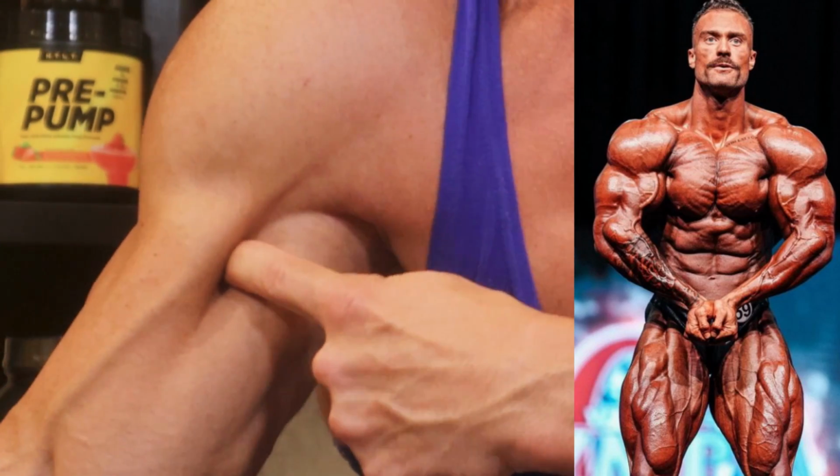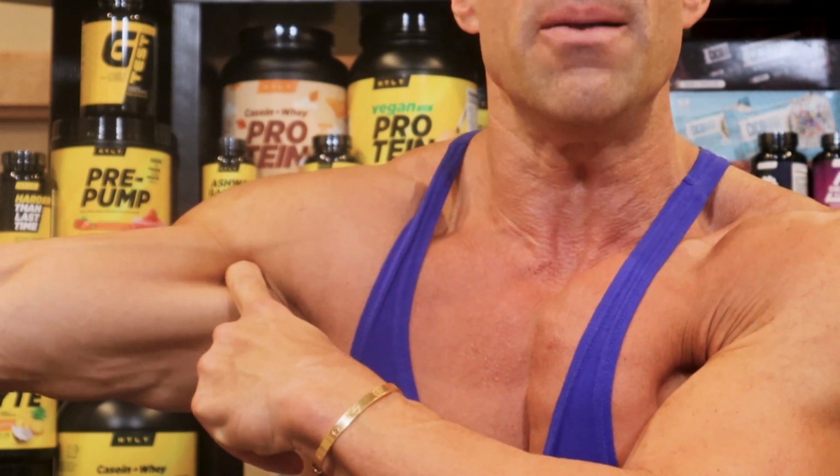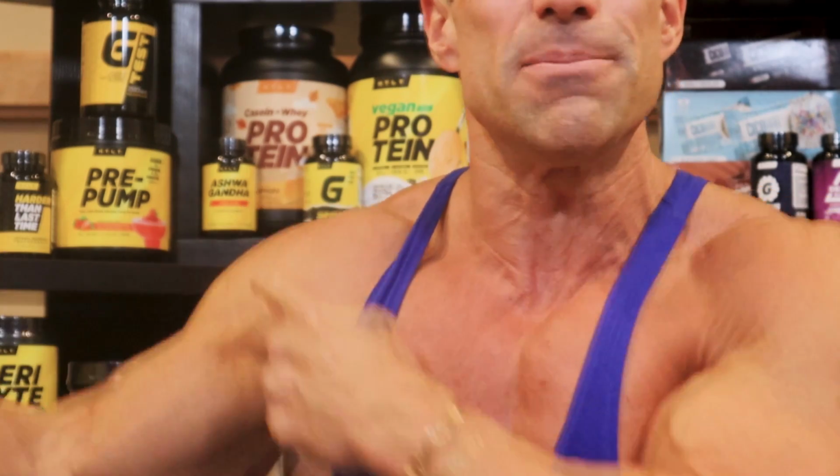Biceps means there's two muscles. And so quite literally, you can poke a hole between your bicep. On the inside towards my armpit, down here, that is the short head. The long head, it's back up there. And so Chris, on the inside of the bicep towards the elbow, he partially tore his bicep.